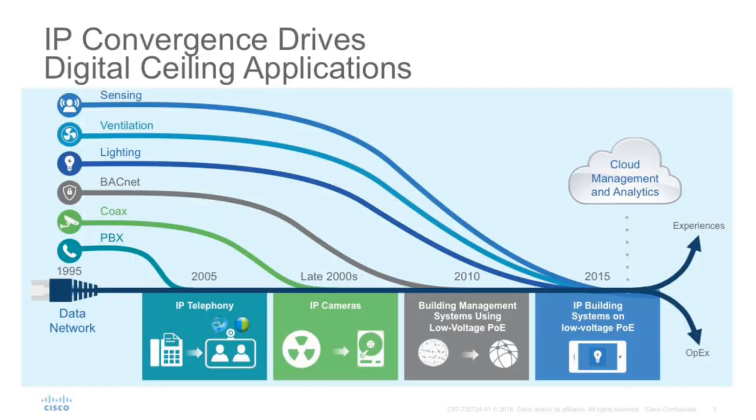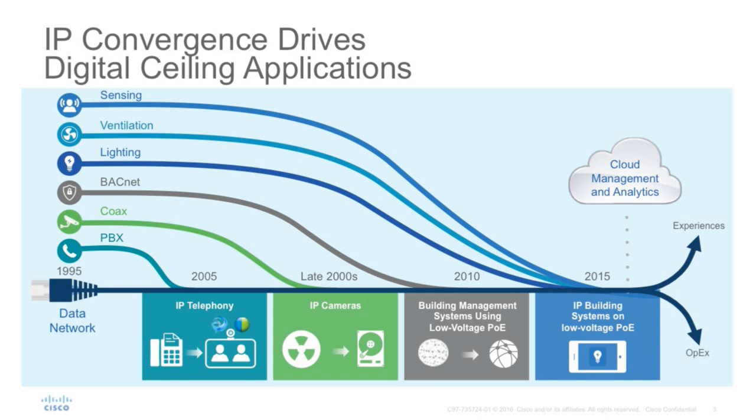So, one of the things that we started seeing is the convergence of things onto the Ethernet cable. When things go from analog to digital, they wind up converging, and it winds up converging onto Ethernet networks. We've seen this with data. We started to see this with video, where things went from coax and then started going onto Ethernet. We saw this in telephony. So this natural progression that you have seen, where things were converging onto IP networks, we're starting to see in buildings.